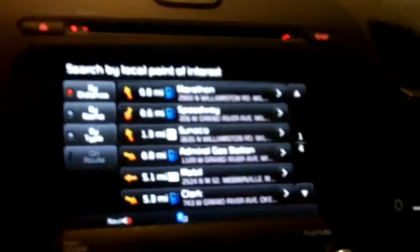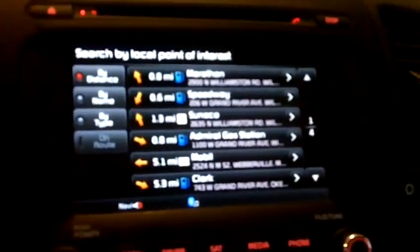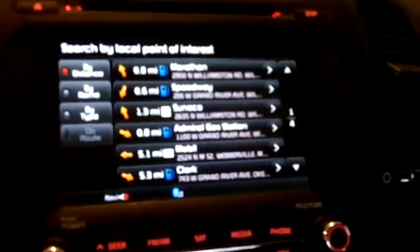It's got a great navigation system. One of the things I liked about it — I actually needed to get some gas and it automatically pulled up a list based on navigation of all the different gas stations nearby. It asks you whether you want it or not, but it's very nice.